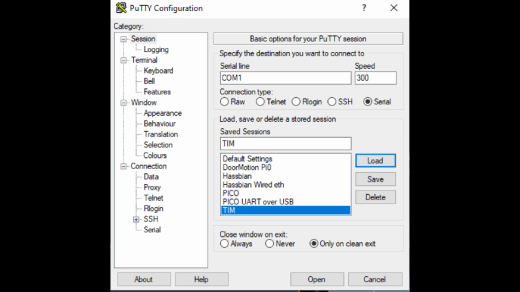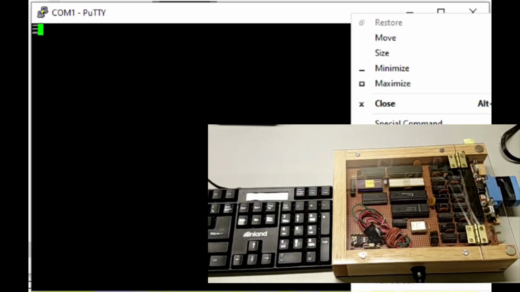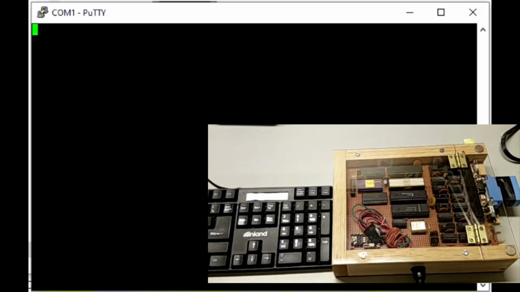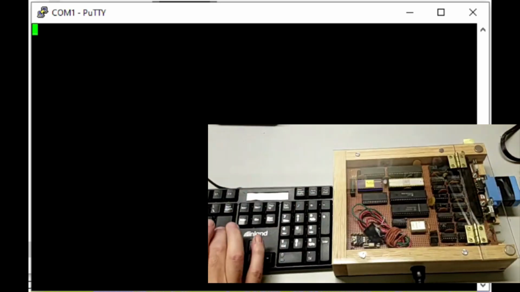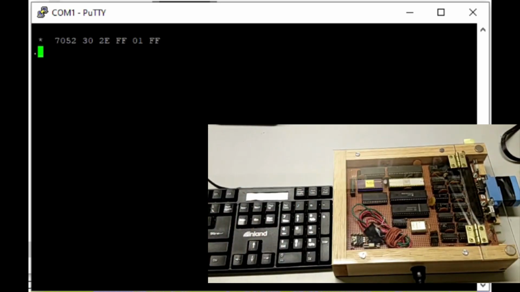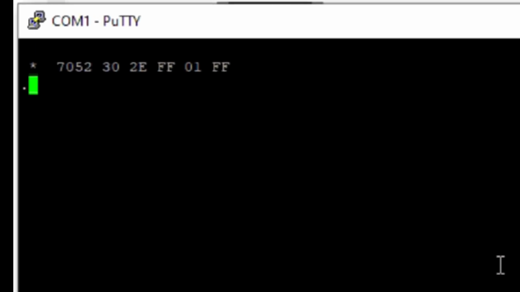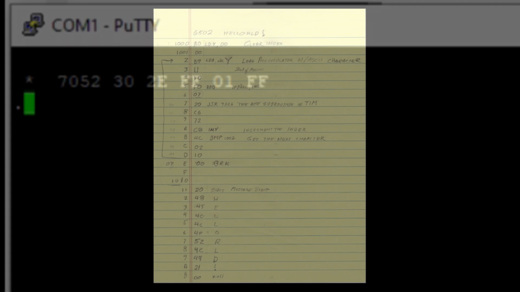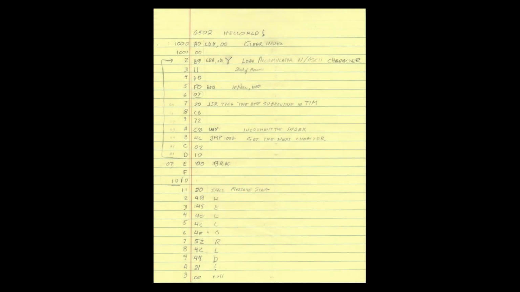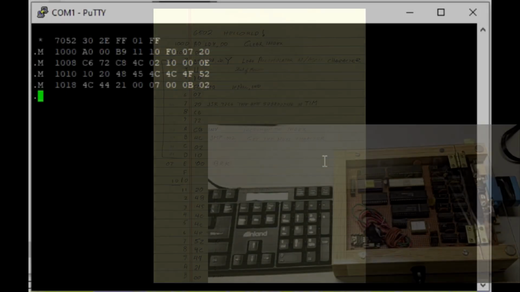The UART on the TIM chip uses bit banging to measure the speed of the connection when I type a carriage return. I'll push reset and then type a carriage return. The TIM responds with a status message including the program counter, processor status, accumulator, X register, Y register, and the stack pointer. Here's the hand-compiled program, but I'll save you from watching me enter code.